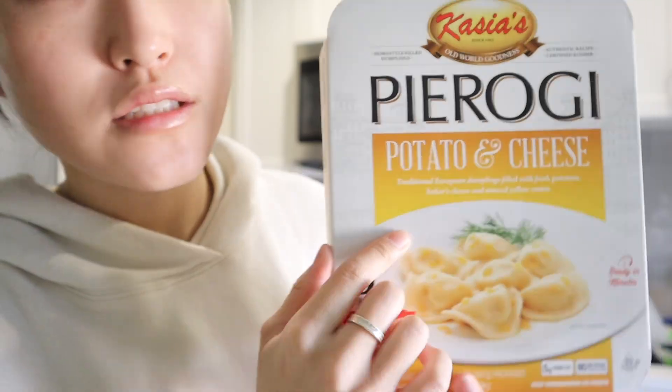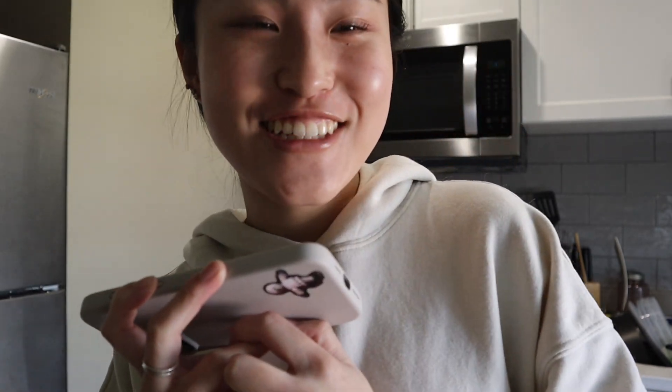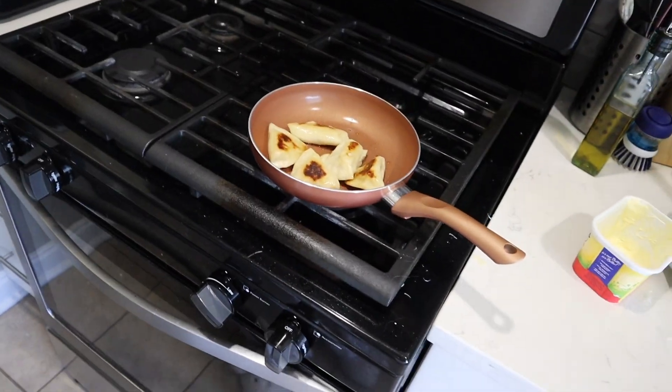It's 10:58 so I think it's time for breakfast. My boyfriend is going to pick us up some coffee — he had to do something for work really quickly, so while he's out he's gonna grab coffee for both of us. But for me I want pierogies today. My mom got me these potato and cheese pierogies from Costco so I'm gonna make those. Also we got these pans — a set of three for Christmas — and I think it's really cute. I like my pierogies looking nice and crunchy.